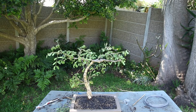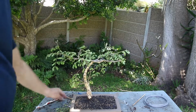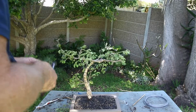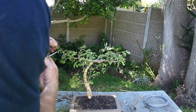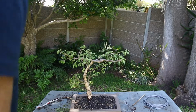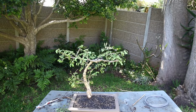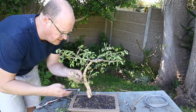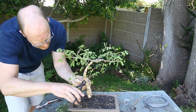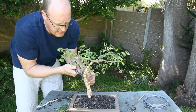Step back and have a look. There we go, it's starting to take some shape. Take this little section off here. There's a lot of new growth I'm removing now, but that's fine, that's not a problem. We still have a lot of the growing season left to work with. Obviously these little bottom branches I am going to be removing. I don't want the trunk to thicken unnecessarily over here. It's got a bit of a taper going and growing up, which I like, and I'd like to keep it that way.